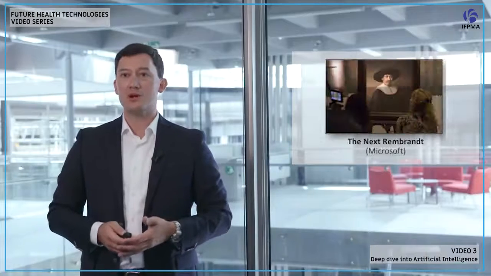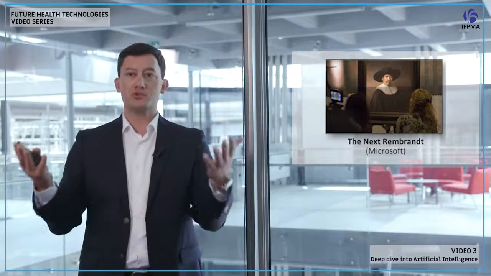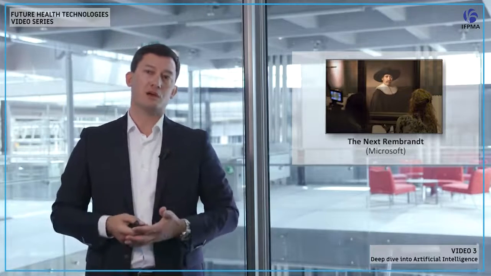The next is the Next Rembrandt, a project by Microsoft, which thought, hold on, Rembrandt produced 200, 300, 400 paintings during his lifetime. What if he was alive? Then they used an advanced GAN, a generative adversarial network, to leverage the 300 or 400 paintings from Rembrandt and recreate what the next Rembrandt would look like. It's probably an average, but it's quite impressive.